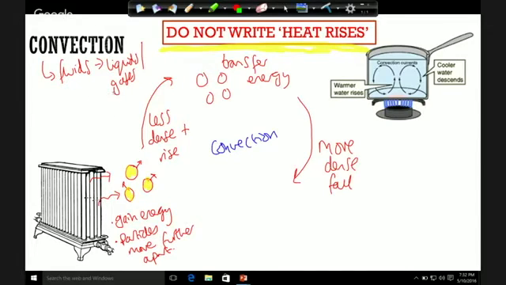So this type of energy transfer happens in convection, and you'll see it in liquids as well. So for example, here when we're heating a saucepan full of water, you will get these convection currents forming in the water where the particles here are getting heated. They'll get further apart, become less dense, rise, transfer energy, and then become more dense and fall. So that's our second form of energy transfer. You need to remember that it occurs in fluids like liquids and gases, and also remember that convection needs particles. So just like conduction needed particles, convection also needs particles.